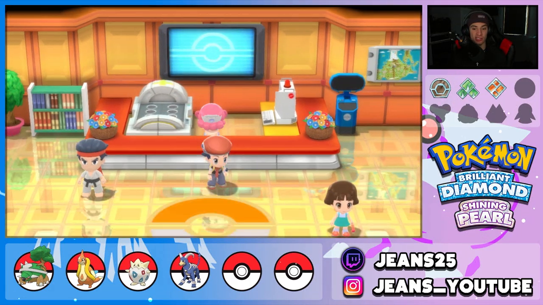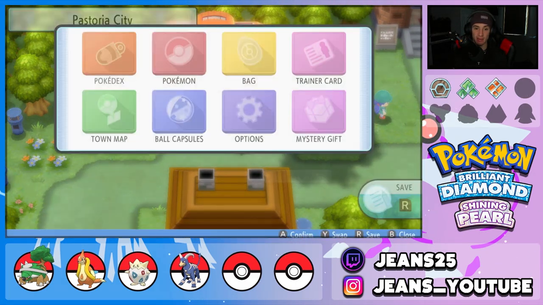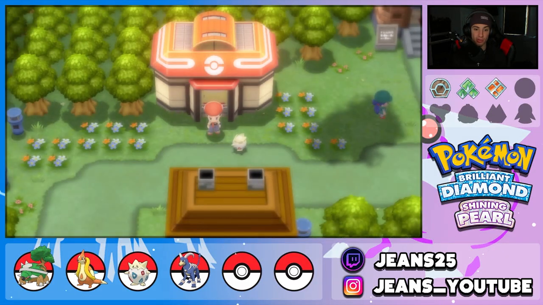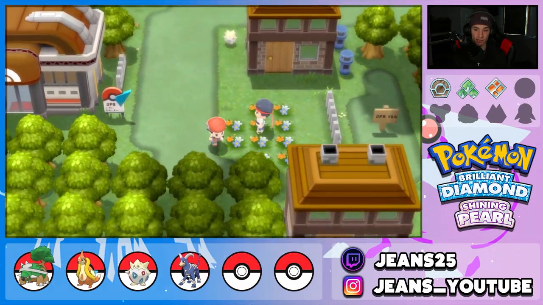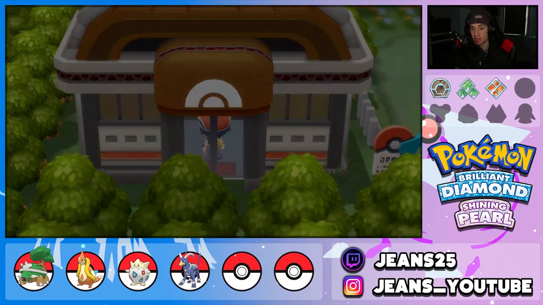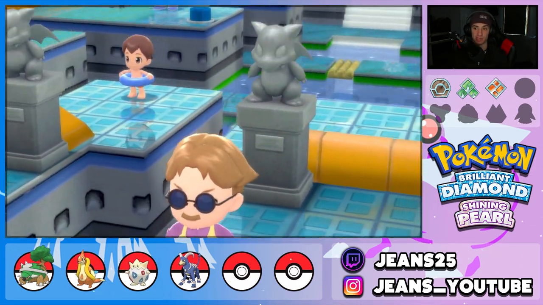Restore our squad. And, yo, let's just do the gym. I think we could do it. I think it's just like a right-away thing. Let me check the map. Let me see the goal. Defeat the gym leader. Yeah, I told you guys, you just walk straight up here and you just face off with the gym. So let's just do it. Let's let Togepi carry us to yet another gym badge. Now we'll be halfway through all the gym badges, which is really good.